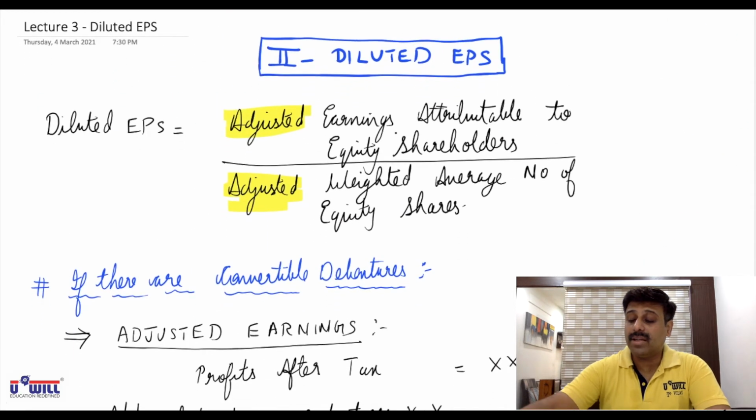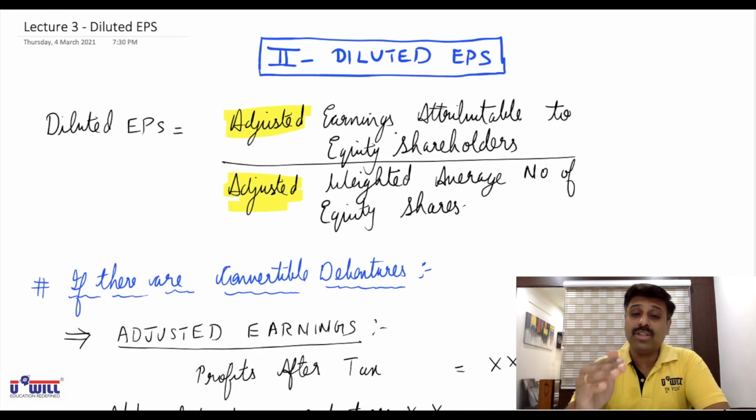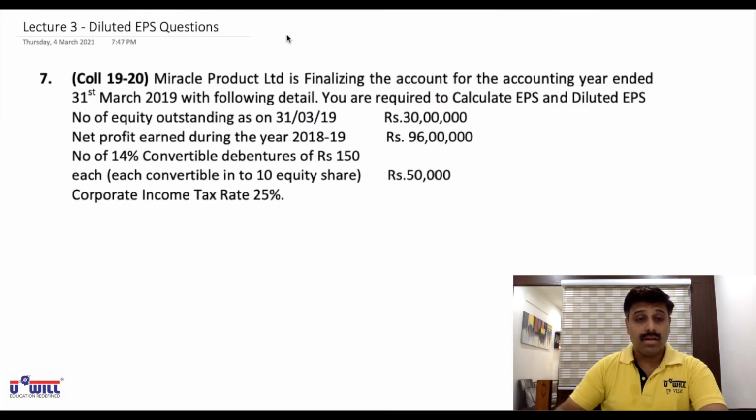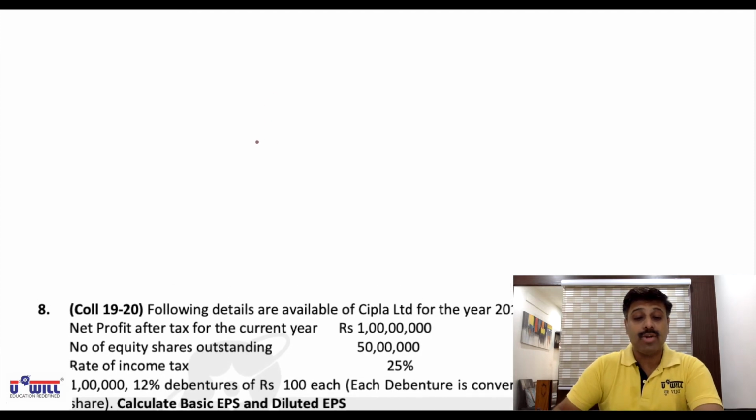Let us take up the questions including the effect of debentures and preference shares separately. Take out your study material, we take up the practical questions. Look at question number 7 of your study material. Understand it properly because after that, question 8, one more question you all will try entirely on your own. It is a similar one.